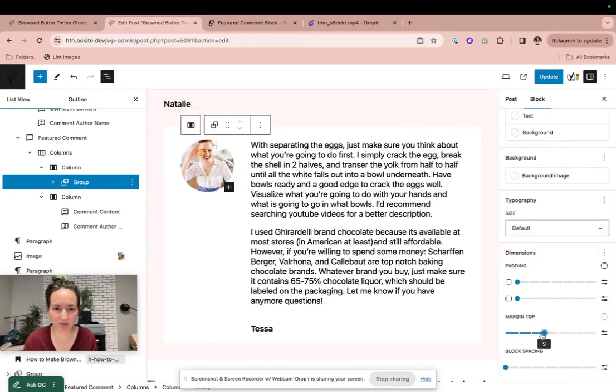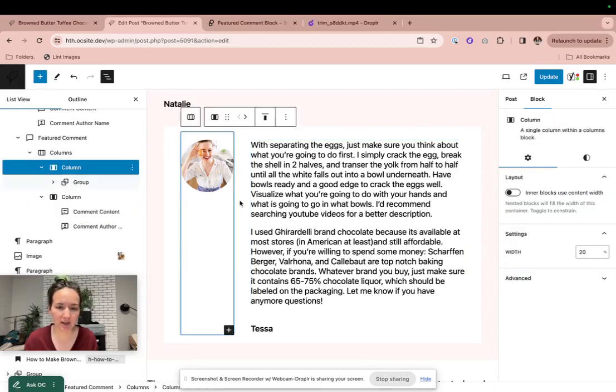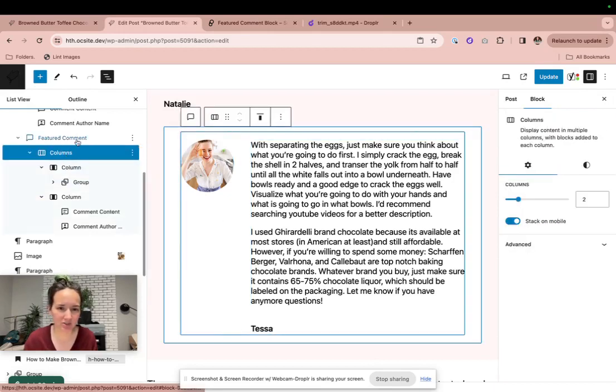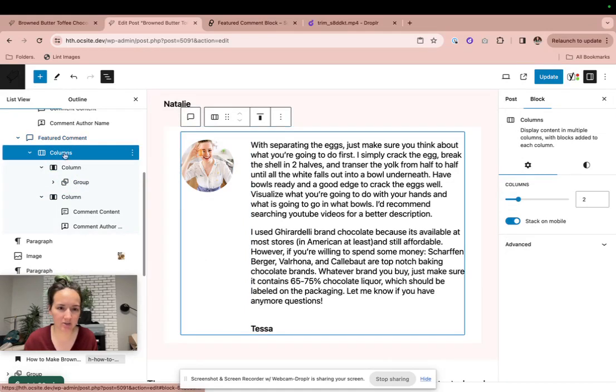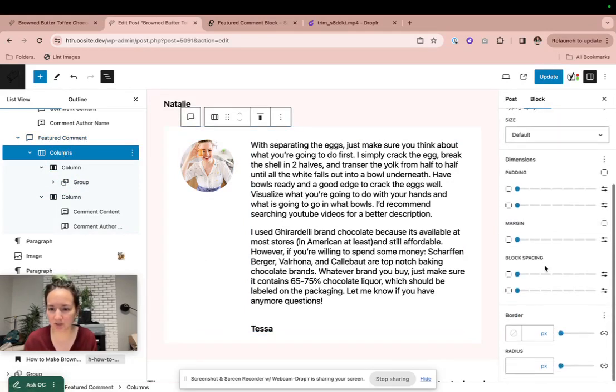Margin top. Perfect, actually. And then I'm going to decrease the spacing between because it just looks like a really large gap. So the spacing between these columns. Columns have two types of spacing, the spacing that you see on desktop, and then when it's stacked, the spacing that you see on mobile. So by default, mobile's going to be like everything's going to be right here unless you override this setting.